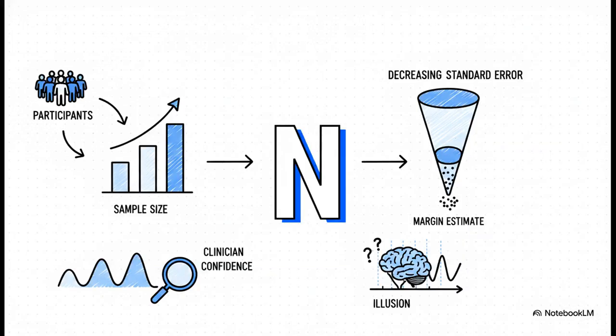Now, what's really interesting about this slide is that denominator right there, n, the total sample size. Because the denominator scales with the size of the study, the standard error of the mean will automatically decrease as the sample size increases. This mathematical relationship means that recruiting more participants directly maximizes the precision of your estimate. It drives the SEM down and narrows the margin of error. That gives clinicians greater confidence that the calculated sample average sits close to the absolute truth of the entire population. But in doing so, it also creates the perfect condition for an illusion if it's plotted on a graph.